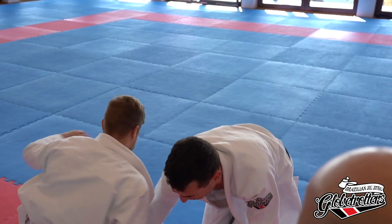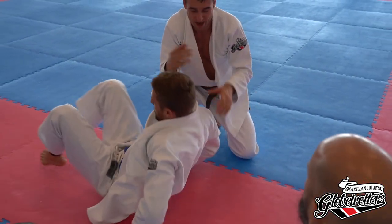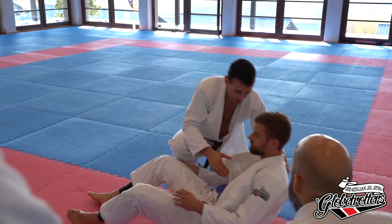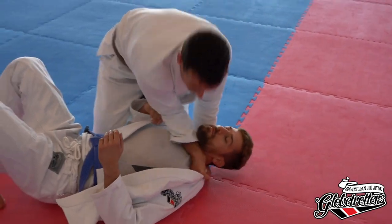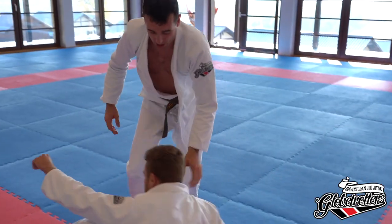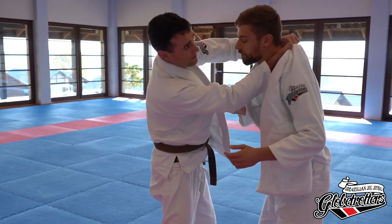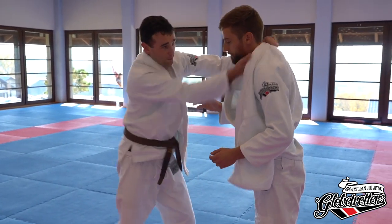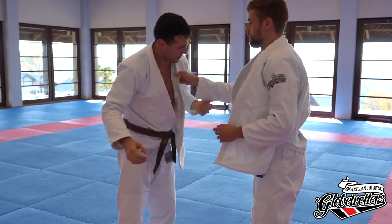Standing is different because we have less control, so we have to go a little differently. If we're in another position I'd be happy to get my hands together and go for it — that's stronger because I have the time. In standing I don't really have time to keep adjusting my hands to get super deep without him realizing. So to keep the element of surprise, I'm happy just to get it somewhere around his shoulder — and it should still work.